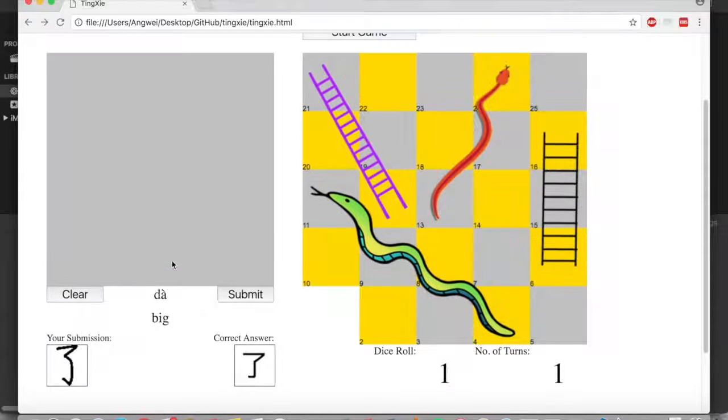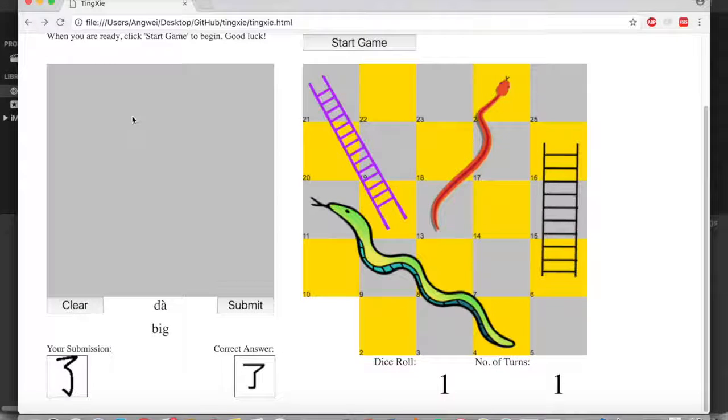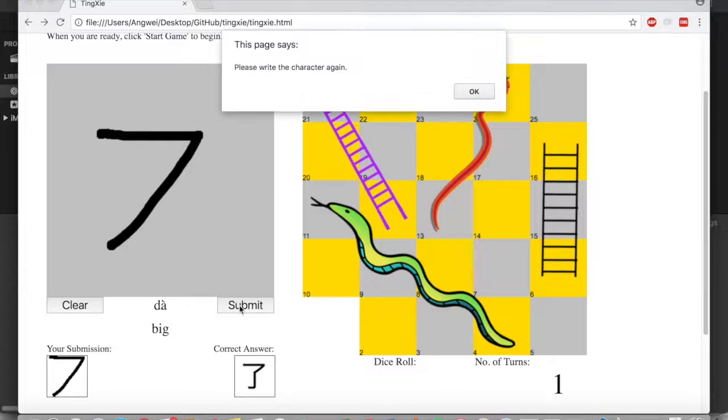Now let's try submitting the wrong answer. If the answer is wrong, the roll dice button does not appear. But if the classification probability is less than 50%, the user can try again without penalty, like in this case.